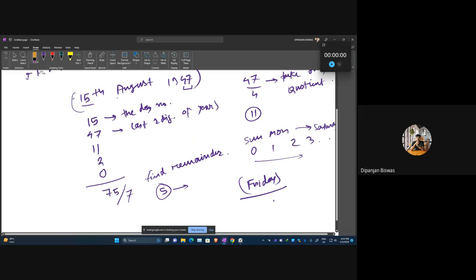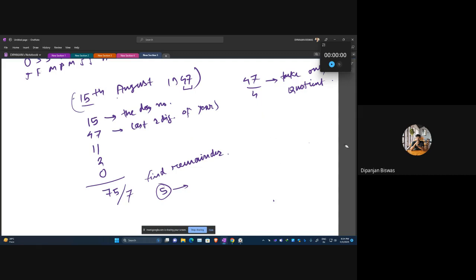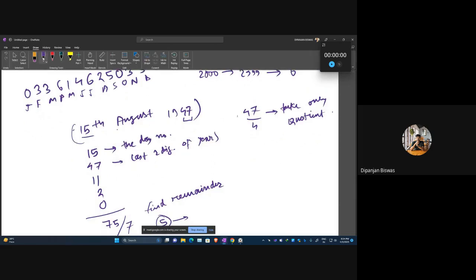So I guess everyone else has got the answer. Okay, so you can find any date in this fashion. Just remember this code and the month codes and the year code. You can take any random date, just take your birthday and try to get to which day it was, and you will know how to solve the questions.